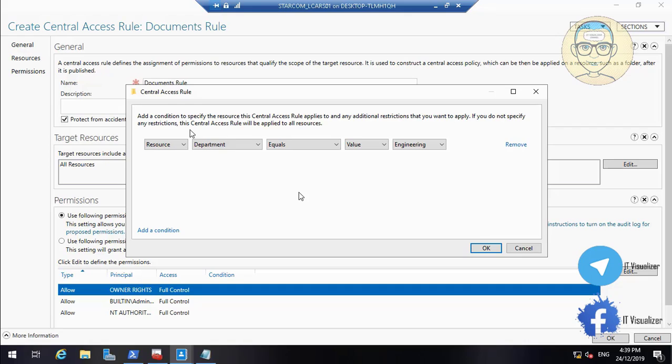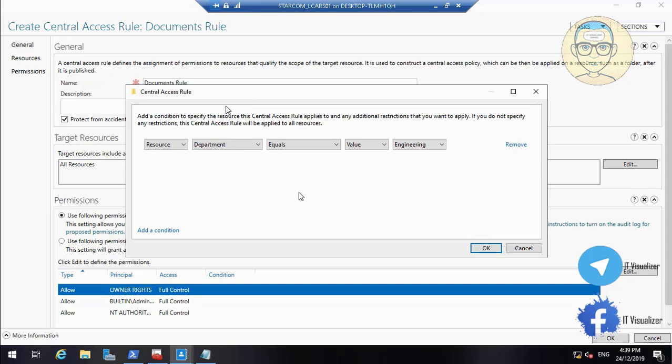Here we can see that it says add a condition to specify the resource this central access rule applies to, and any additional restrictions that you want to apply. If you do not specify any restrictions, this central rule will be applied to all resources. So here you are making a rule to specify who accesses the file or the resource.